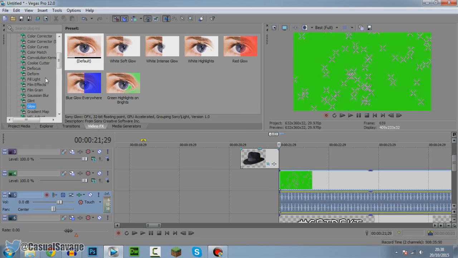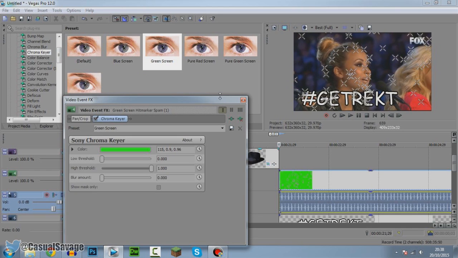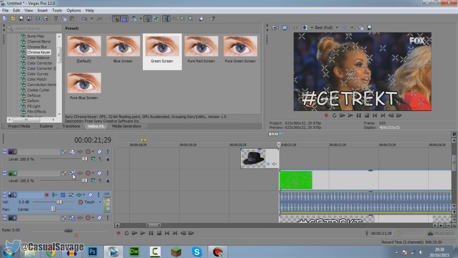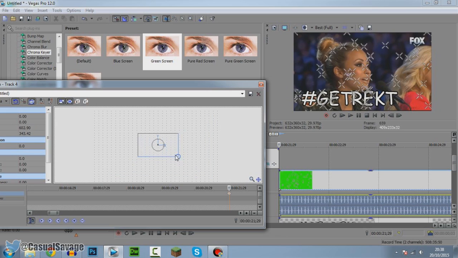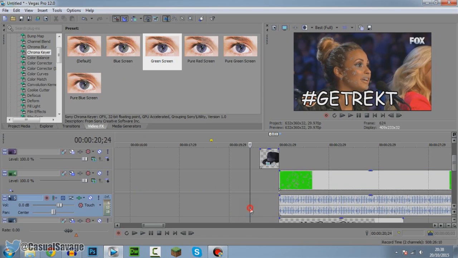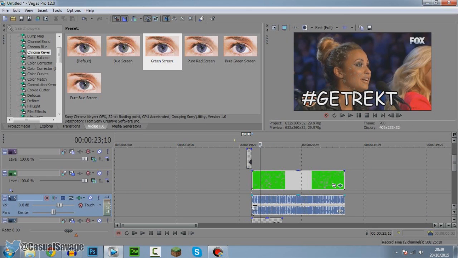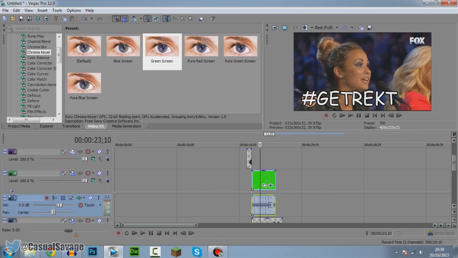So we need to come to video effects. We then need to come up to chroma key, and then just go ahead and drag on green screen, and you can see it's all gone. Now we need to position all the hit markers, because we come back to track motion, just pull it forward this time, and of course we can twist it so it just fits on her face like this, and there we go, like that. So if we go ahead and watch this very quick, so you can see this even comes with the sounds.